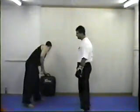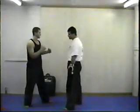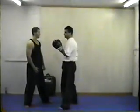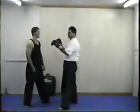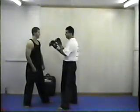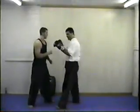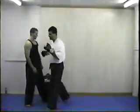Again, if Philip and myself were in a verbal confrontation, I never just leave my hands here. My hands would be up in what Jeff Thompson calls the fence, which is a very good position, a non-aggressive position, plus it's a defensive posture. If he throws a punch, I have my hands already there blocked. But it also has my hands in a position where I can fire whatever punches I want as fast as I can.